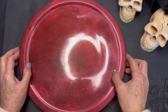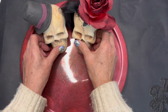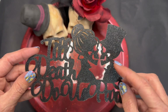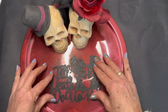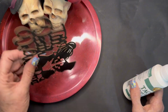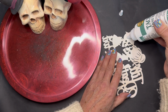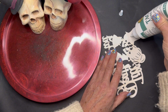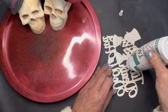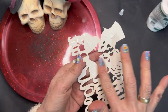So let's see how our little skull's going to look on there. So we've got one there and one there. And then I've got this skull couple that say "Till death us do part." So I'm going to set that in there. I'm going to put a layer of resin in here. So I don't want this to float up because it's only like a cardboardy thing. So I'm going to put a bit of tack it over and over just to hold it down in place. So pop some of that onto there. Let's just squish it around with my finger, I think. Get that covered on there.